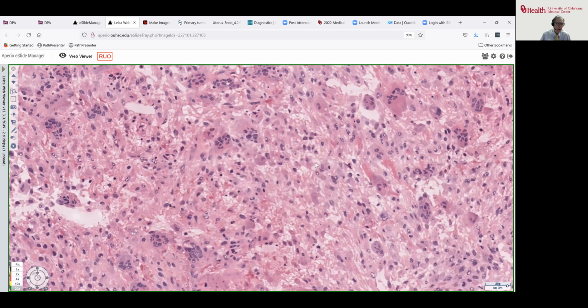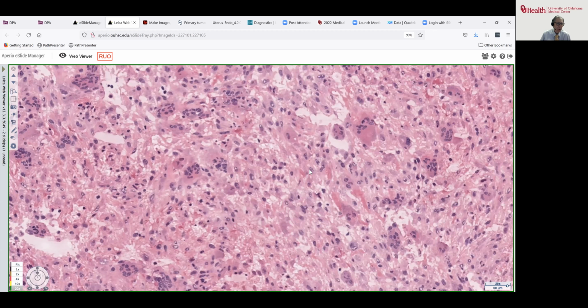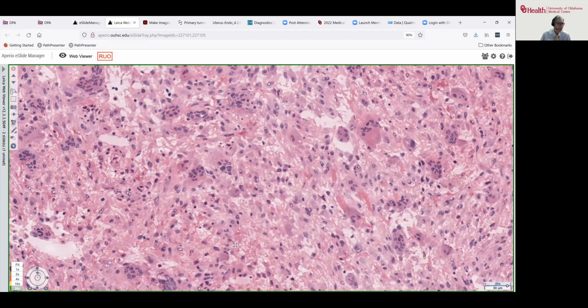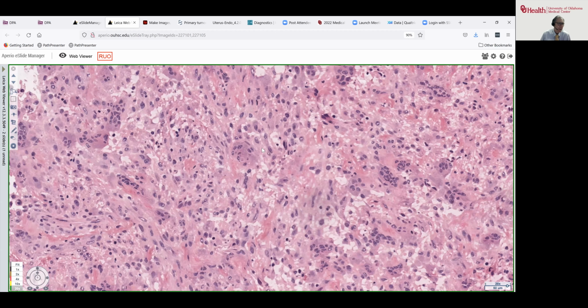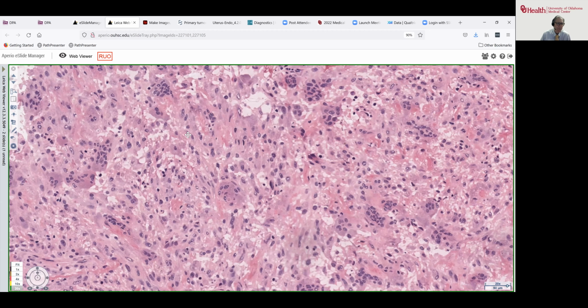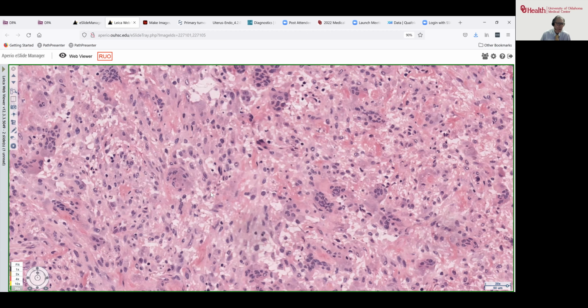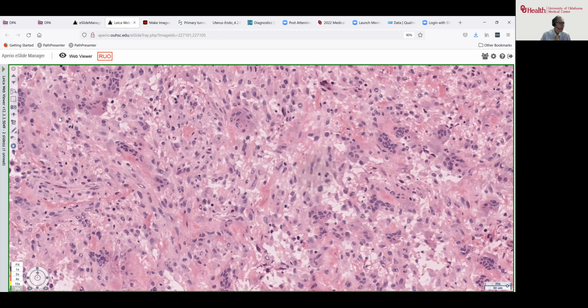we see that these cells have a moderate amount of pink cytoplasm, fairly uniform round nuclei, slightly oval, and they look not dissimilar from the nuclei of the giant cells that are scattered in a mix there. And so were it not for the giant cell cytoplasm, which is slightly more amphophilic, we might think these are all the same cell population. And that has classically been referred to as the nuclear similarity between the giant cells and the stromal cells in these neoplasms.